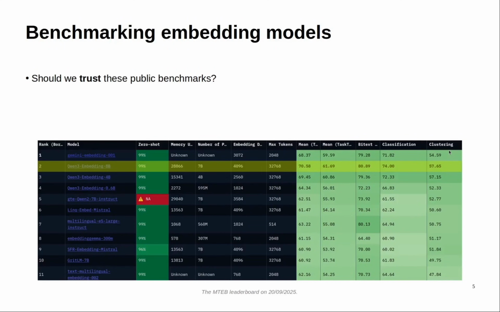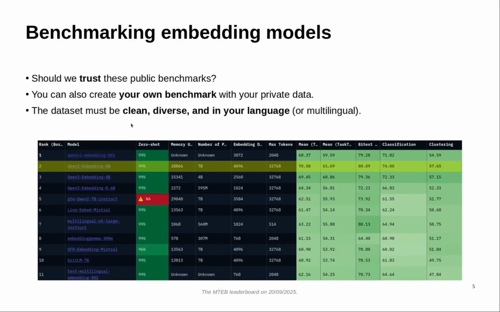So in my case, I selected only 3 tasks, but let's imagine if I have selected 10 or 20, that model will not appear on the top of the leaderboard. So which means that the answer to this question is yes, but if you are still not convinced, you can create your own benchmark. This is exactly what I did at the company where I work currently.